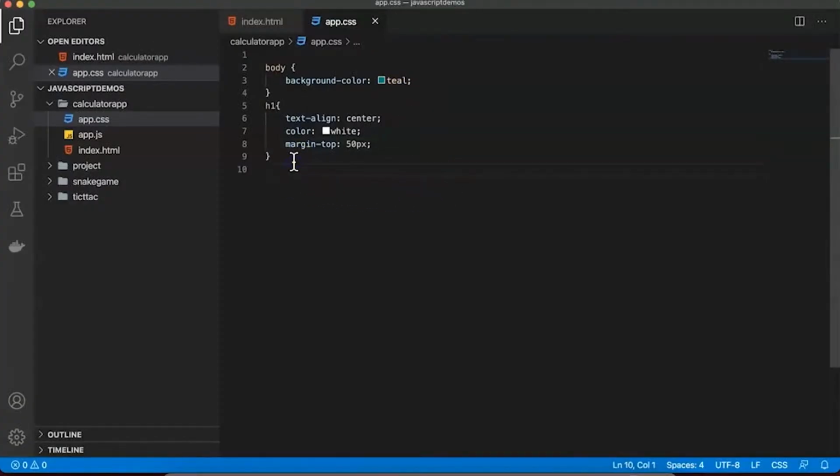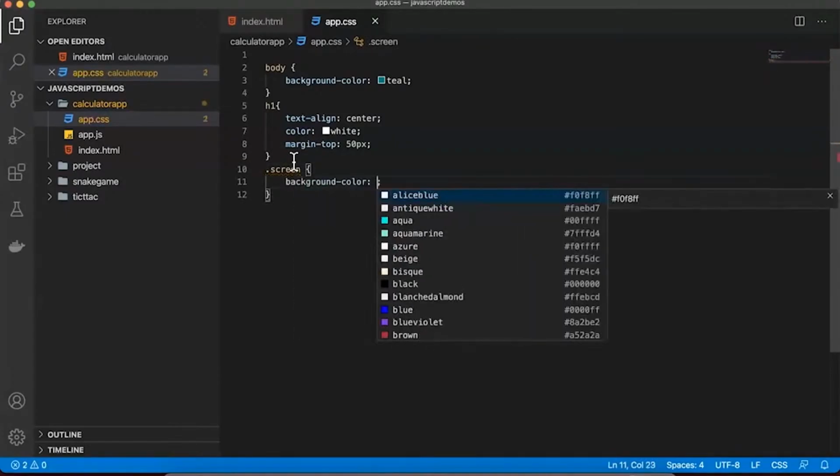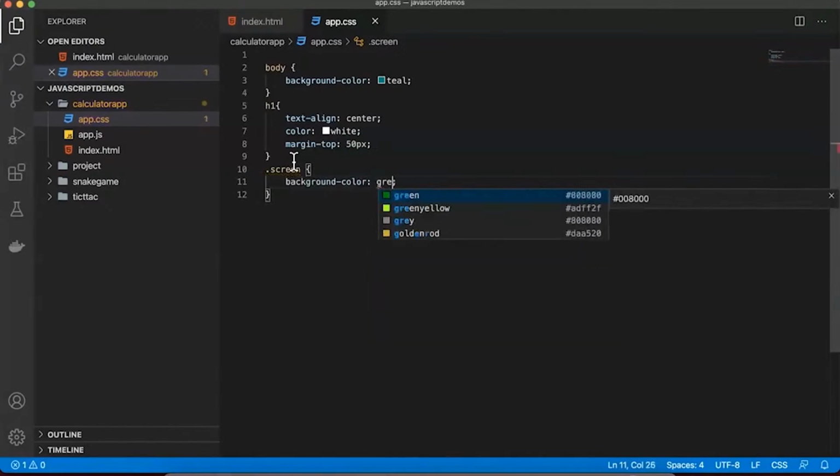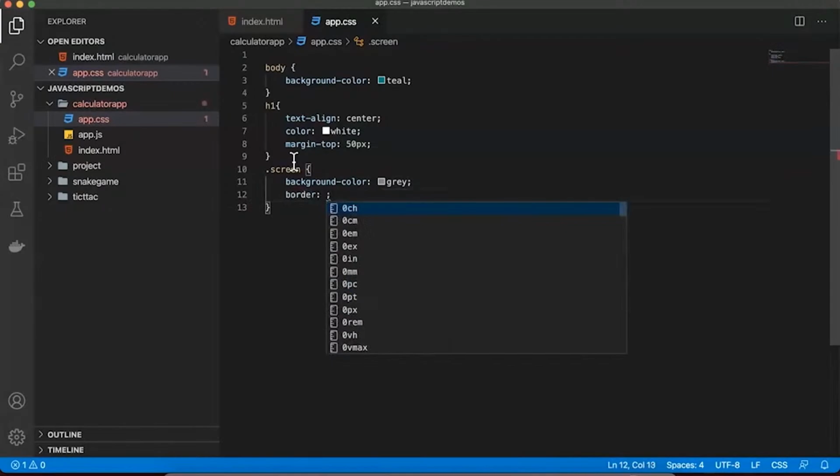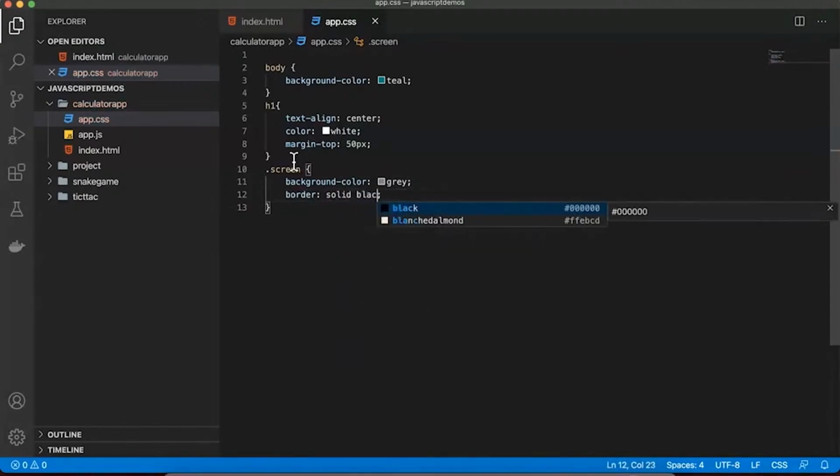Next statement will be called screen. So we say dot screen. In this screen, we use the background color gray, and after that border solid, black, and 2 pixels.